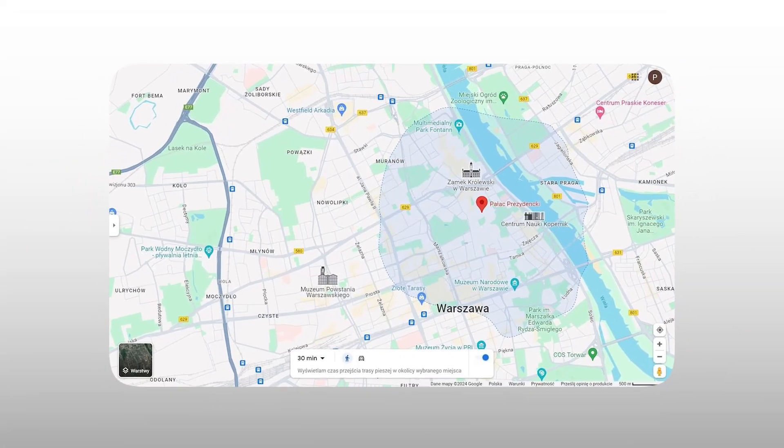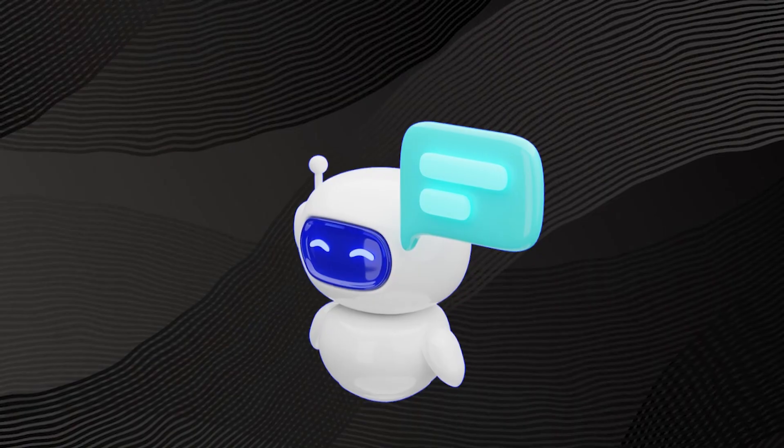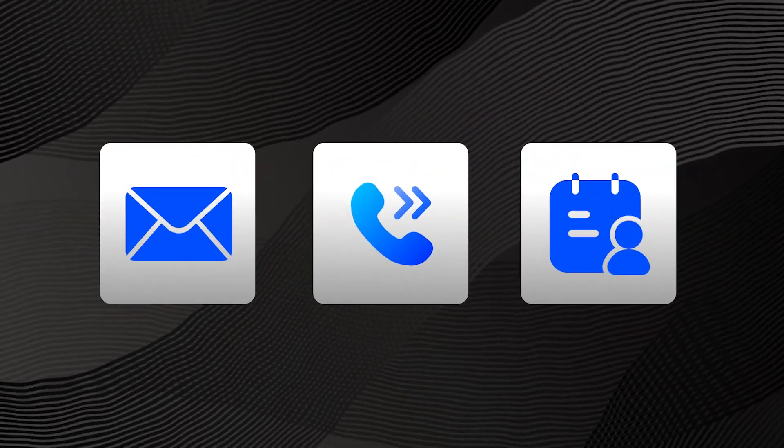When a buyer clicks on a property, the chatbot is dynamically connected to that listing and can answer relevant details such as square footage, bedrooms and bathrooms, and lot size. It also integrates with something like Google Maps to provide hyper-local information — if someone asks how close this is to the nearest grocery store or a specific school, the chatbot responds with exact distances and directions. The chatbot is trained to ask for emails, phone numbers, and appointment times, collecting contact information during the chat and prompting visitors to schedule a tour — converting website visitors into leads, hopefully followed up within five minutes using the system we discussed.